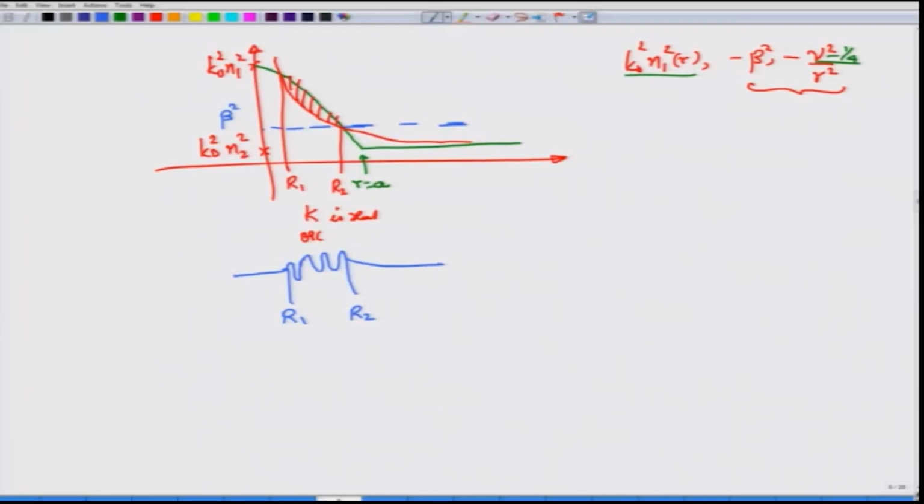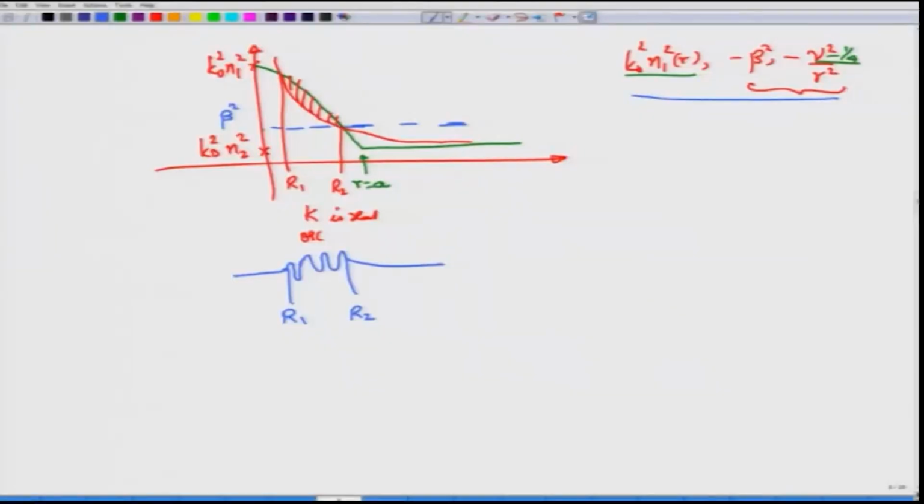Of course, the actual turning points have to be found by solving the equation for k, and when you solve the equation for k you will see that there are various things that can happen, but one of the things that will happen is you will find two turning points, and this is valid for any value of nu not equal to 0, with say nu equal to 1, 2, 3 and so on.